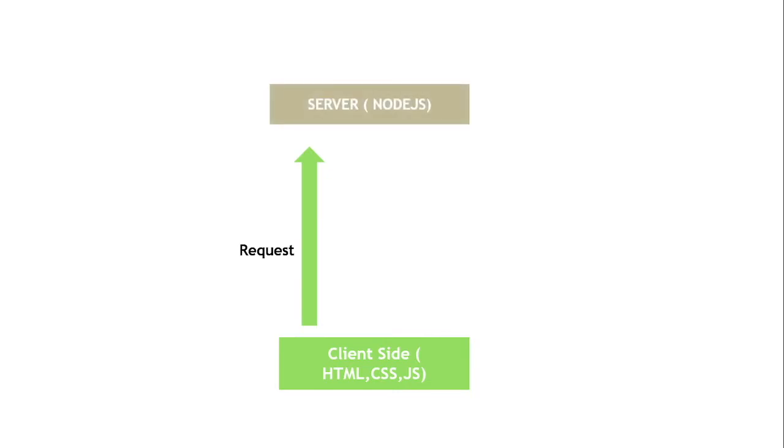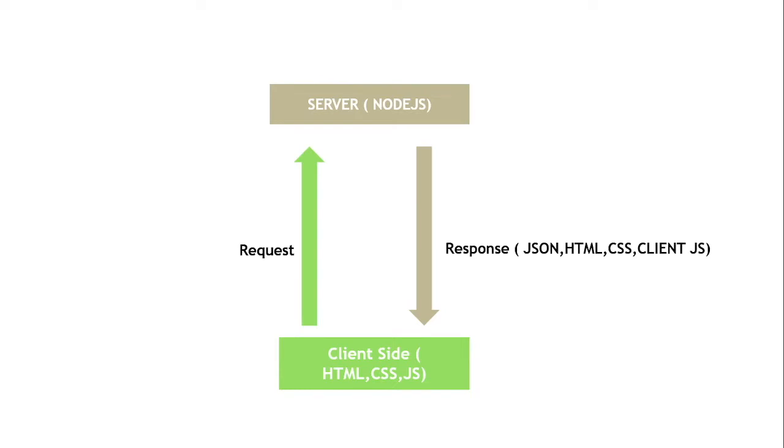So first of all, we need to understand that any client-side code which has HTML, CSS and JavaScript. This includes your normal front-end code. So it makes a request to a backend server. This request is made whenever you want to get any data. You make a request to a server, and that server will respond with data in JSON, HTML, or CSS or client-side JavaScript code.